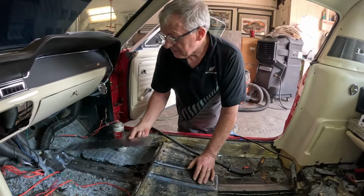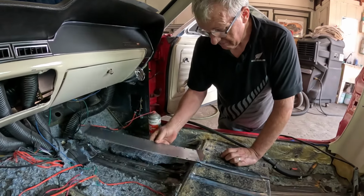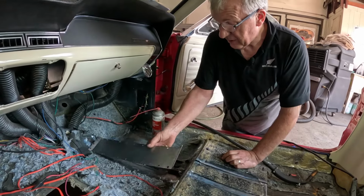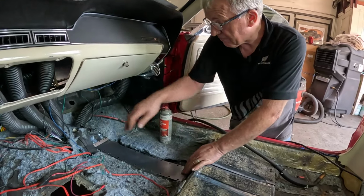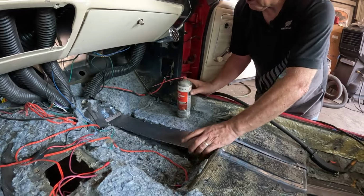Now I've also made this little panel, which is just very simple, a couple of little bends and a bunch of holes punched. That is going to go over here. The main reason for that is just to cover that so your carpet doesn't drop down into there. This is just to hold the carpet up. So that's going to go in there, that'll plug weld, and tie it all together.